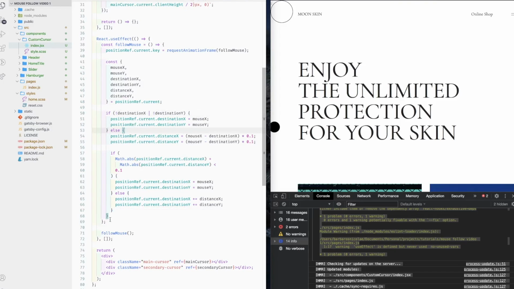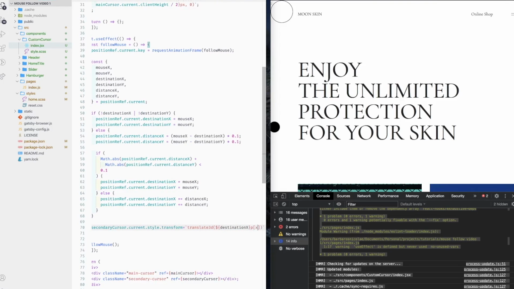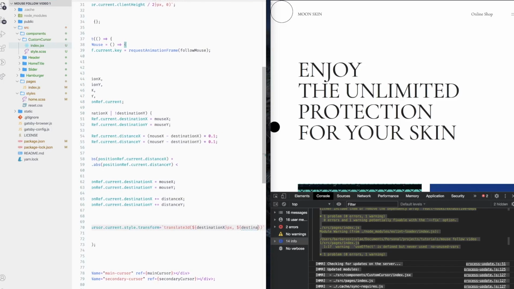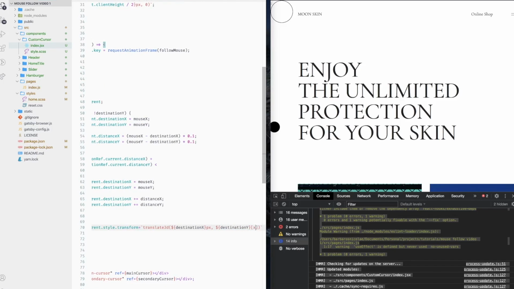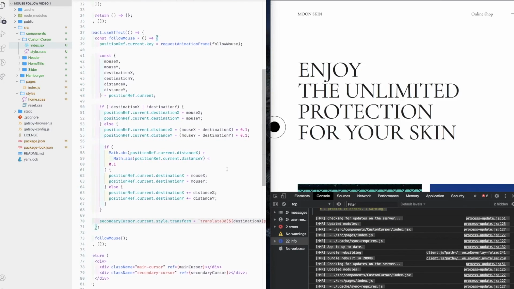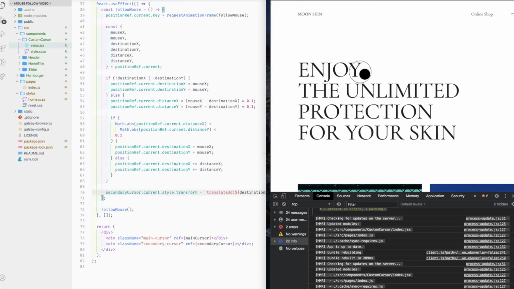So secondaryCursor.current.style.transform equals translate3d with the destinationX pixels, and for the Y value the destinationY pixels, and 0 for the Z value. And this should work. Yeah.